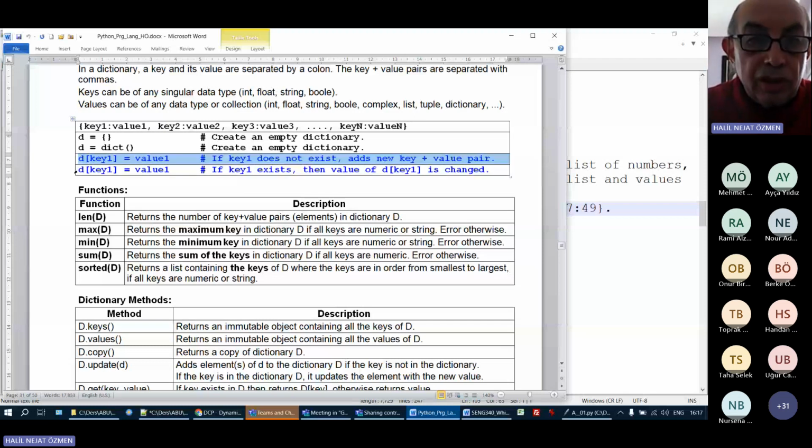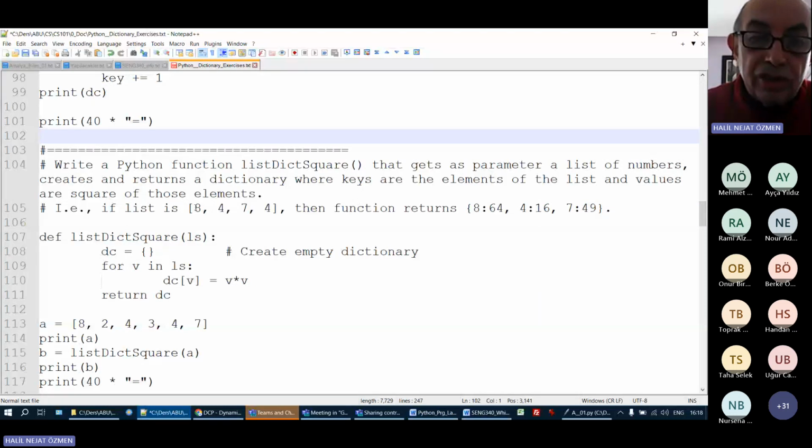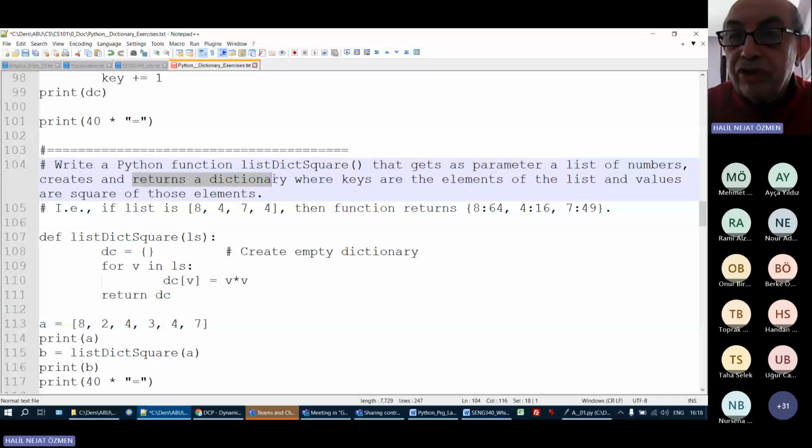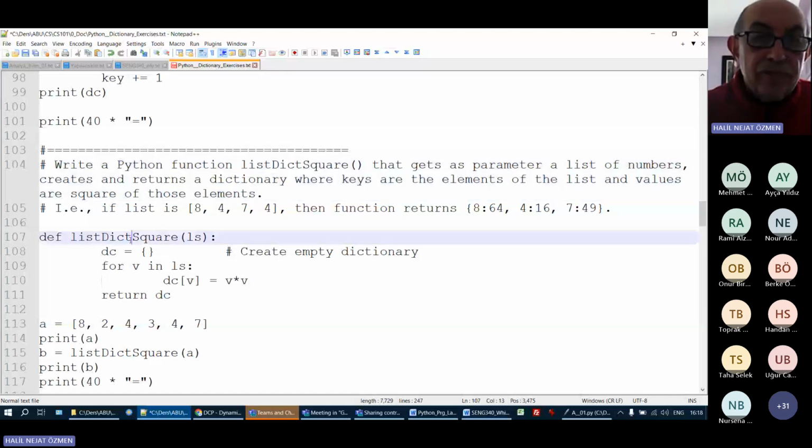So here I want to write a Python function that gets as parameter a list and returns a dictionary, where the keys of the dictionary are the elements of the list, but the values are the squares of those. So let's look here. List square is my function name, which gets a list, let's say ls. We create an empty dictionary.